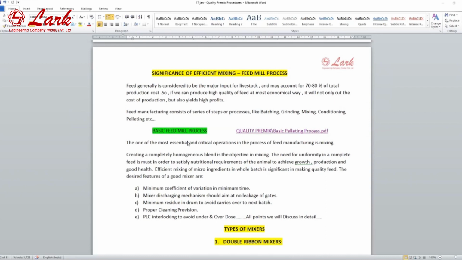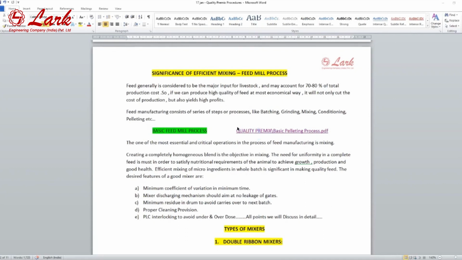In tomorrow's presentation, we will discuss the complete process and the process parameters of batching, grinding, mixing, conditioning, pelleting, crumbling, screening. But today we mainly focus on the mixing process. This is the general flow chart of the feed mill process.